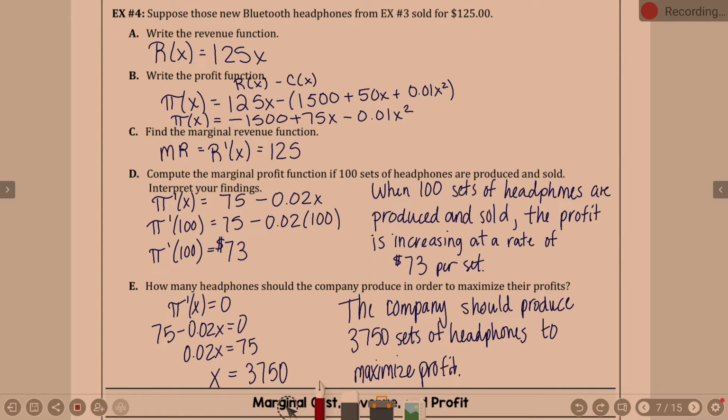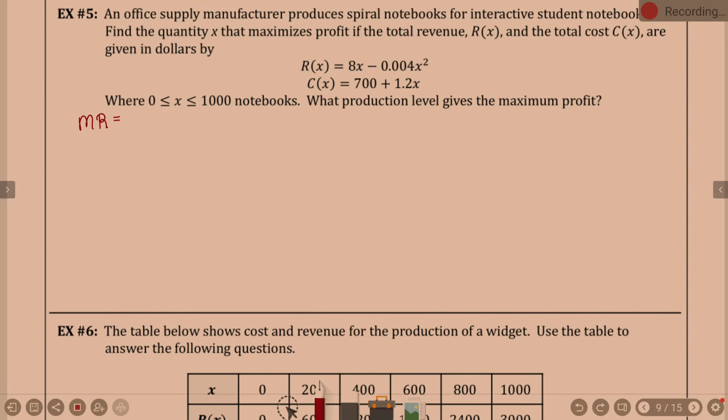So, on this problem, based off of what we just talked about, we're going to want to set marginal revenue equal to marginal cost. So we need to find the derivative of revenue, the derivative of cost, and set them equal to each other. Well, the derivative of profit would be the derivative of revenue minus the derivative of cost. So we'd end up with the same equation if instead you went the idea of, oh, I have revenue and cost, I'm going to find the profit equation and then take the derivative.